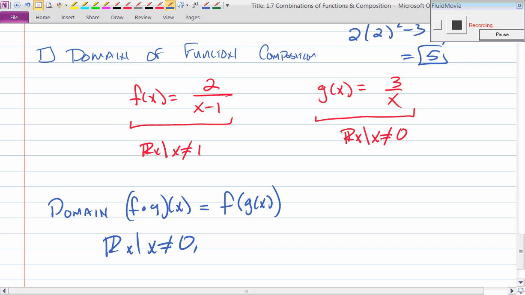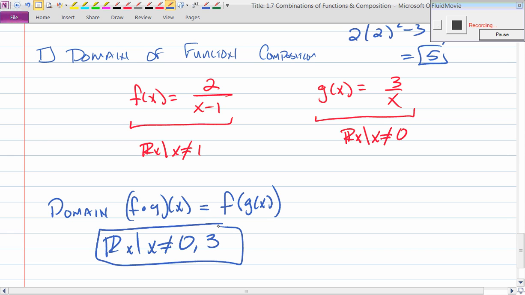Now, there is another number, and this is what I call the number in disguise, because it's a number that when you plug it into g of x, it becomes a 1. And a 1 is the one thing that we're not allowed to put into f of x. So you found it, and you know that that answer is 3. Okay, good. Now let's explain this.